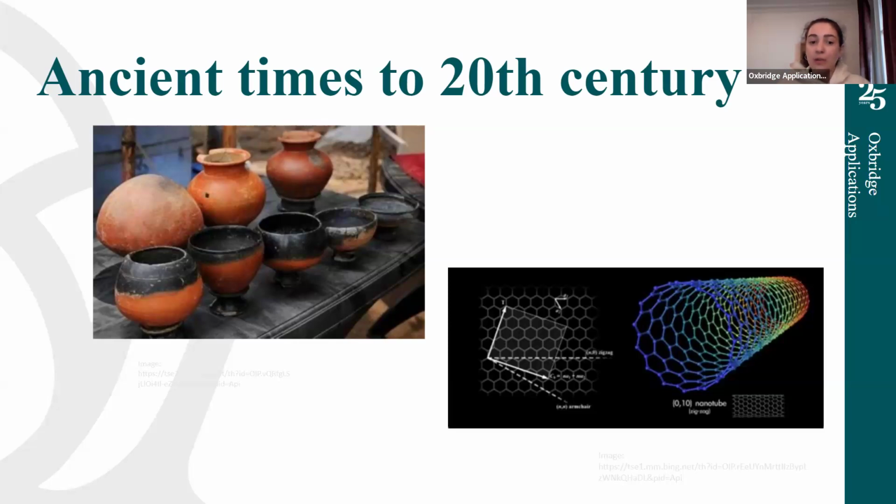So they likely knew that the technique to make the coatings was beneficial and useful to the properties of the pots. It's unlikely, obviously, that they knew this with any kind of formula, or that they were actually applying nanotechnology. So it's a really interesting use of nanotechnology, which is kind of inadvertent.